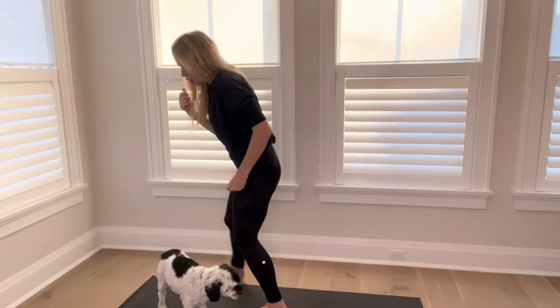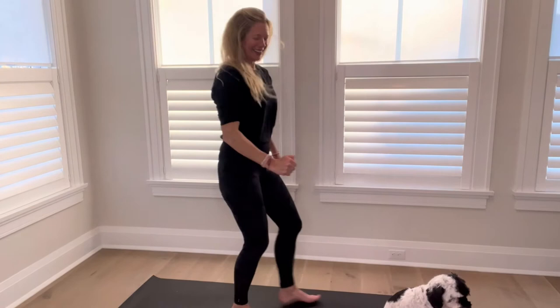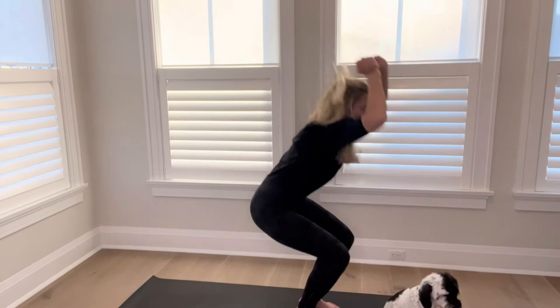Next is jackrabbit. They can run so fast — 40 miles an hour, that's like driving in a car. They have really big bunny ears, so let me see your big bunny ears. Here's the bunny breath: two in, one out. One more time. You need that breath because we're going to do some big bunny hops. Go to the end of your mat and take a big journey. Big breath in, get those arms going behind you and then leap forward. They can cover 10 feet when they jump — that is humongous! Let's take another bunny breath. Breath makes this feel so good, so make sure to always be doing your breath.